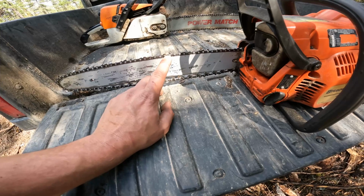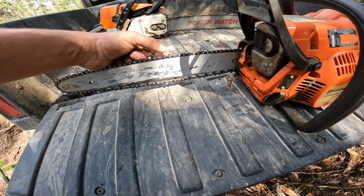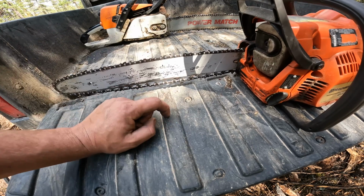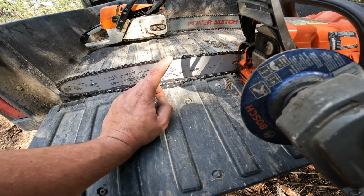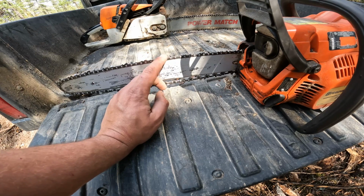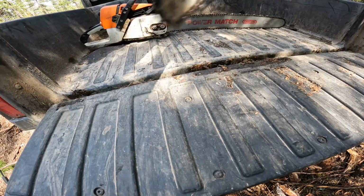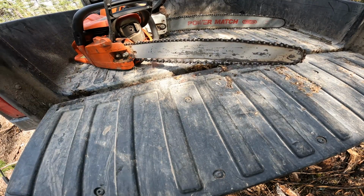In here you've got the actual piece that cuts, and in front of it is called the raker. This is what holds it up from going directly into the wood and getting stuck. So what I like to do is just take my grinder here and give them just a quick buzz on top, and that gives me a lot more bite out of my chains. Most guys don't recommend that. This chainsaw is not the strongest, so we'll see how it handles it, but let's try it out.